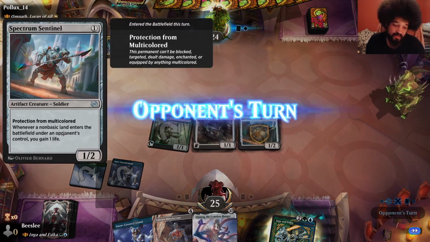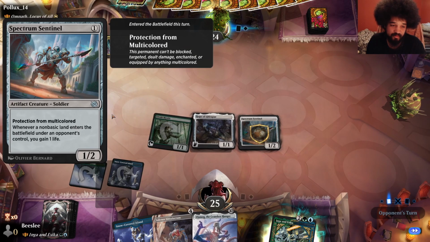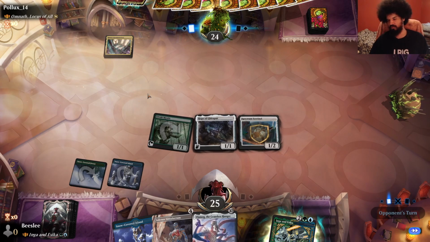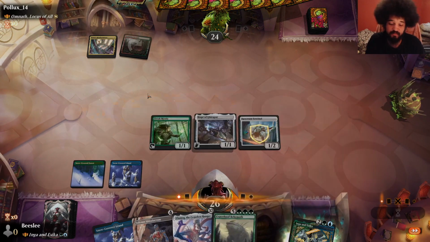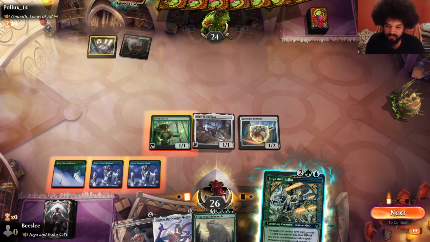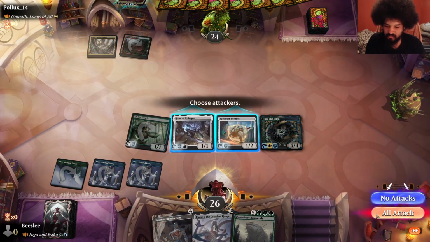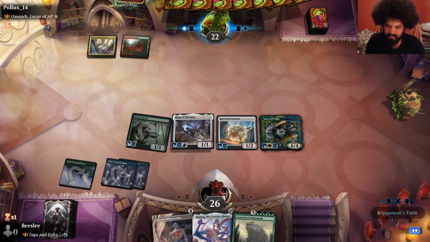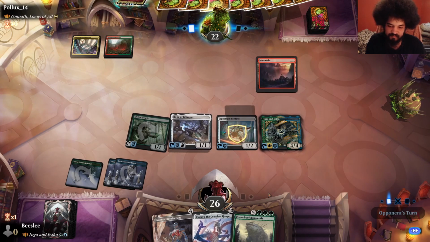Protection from multicolored, so it can block Omnath over and over. I won't really gain a bunch of life off of it, though. Oh, I guess I will, actually. Never mind. Okay, so I kind of want to play this first, but that probably just doesn't make sense. So do I sacrifice this? I don't think I do. I can't be convinced that's a correct play.